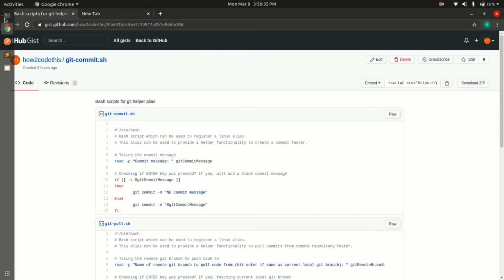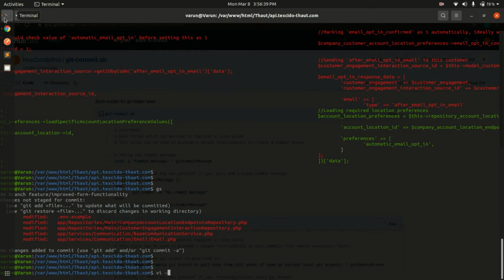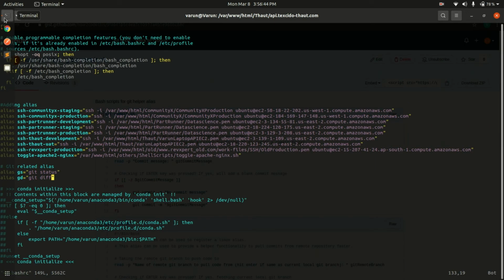So if we go back to that file, yeah. There are two ways to register your alias. The first way is to directly write your own commands over here. But it might be that what you want to achieve is a set of commands, so basically it's multi-line. What you can do is create a shell script and then register that shell script as an alias. So the alias will not contain the command itself, it will be pointing to that shell script and you can execute that shell script directly.